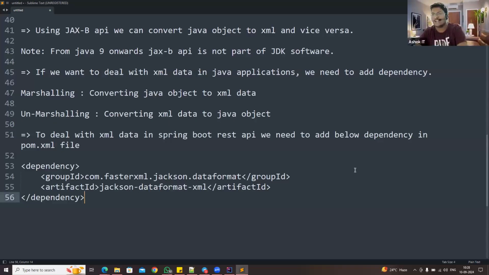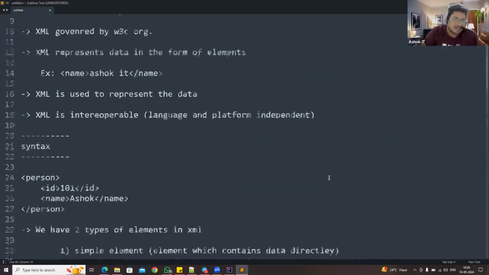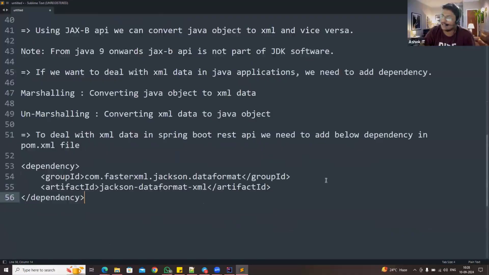Okay. So we understood what is XML and why we are using XML. Can you tell me the reason why we are learning about XML today? What is the root reason behind that? Already we know JSON. Why are we learning XML? What is the reason behind that? Sometimes some legacy projects are there for that purpose.